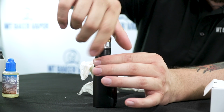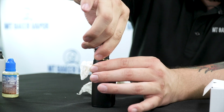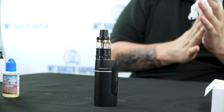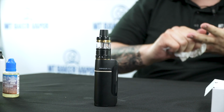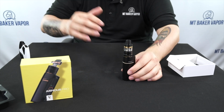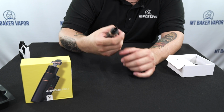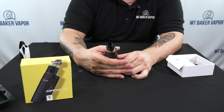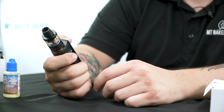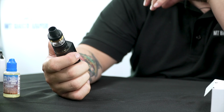Still really loving the way this thing looks together. And you know, there's no overhang on here. It fits on there really well. So this baby Cascade tank is definitely a good size for the Armour Pro device. Like I said, this is rated 5 to 100 watts. It's going to be 5 clicks on and off. 5 clicks turns it off. 5 clicks, turn it back on. That button's really responsive too, which is nice.